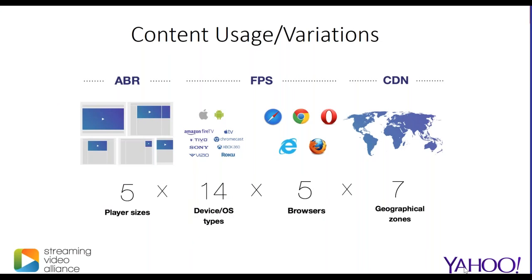In order to be able to cope with all this, in order to be able to create something that can provide each user with their own ABR, with their own maximum quality, lowest quality variation of the stream, we had to build what we call the policy server, that basically enables us to understand where the viewer is, what devices the user is using, and to optimize specifically for that user.